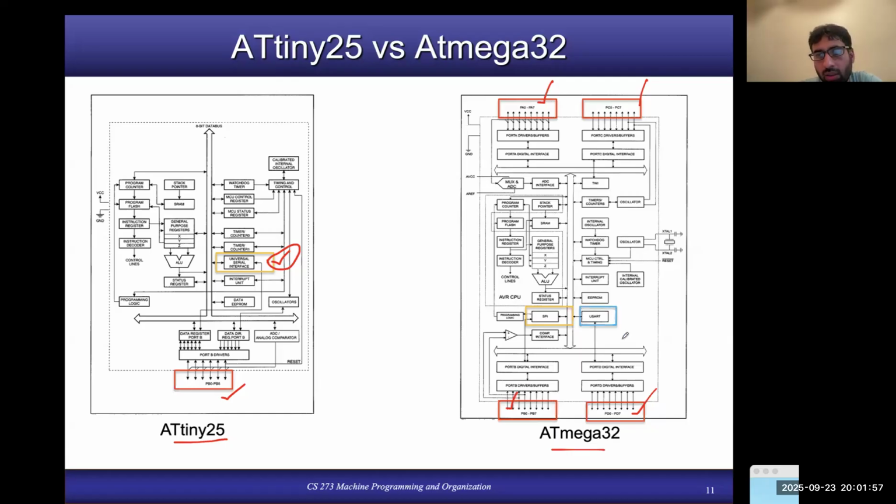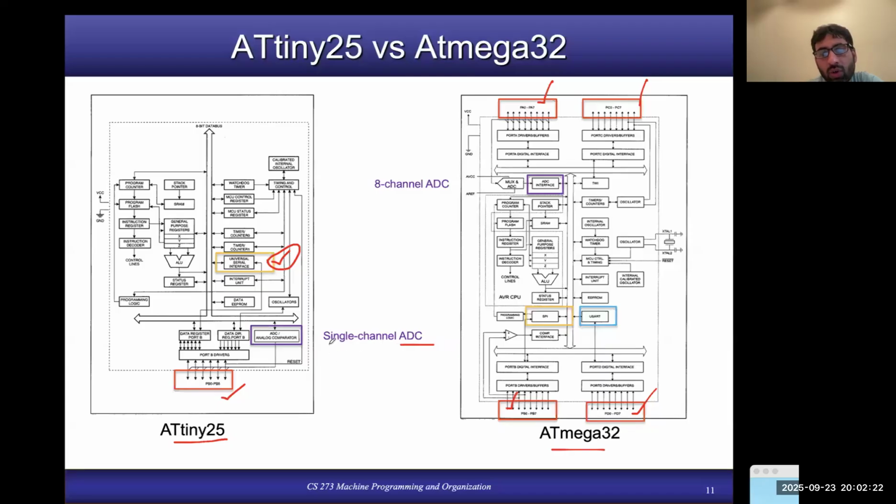The ATmega32, for example, has a Universal Synchronous Asynchronous Receiver Transmitter, or USART, but we don't have this feature available on the Tiny 25. Again, both of them support analog to digital conversion, or ADC, but their ADCs are different in terms of their capabilities.